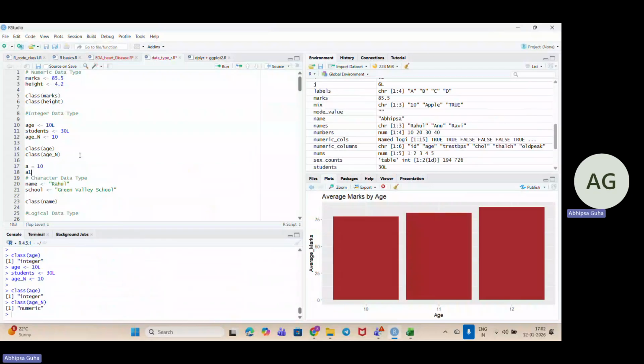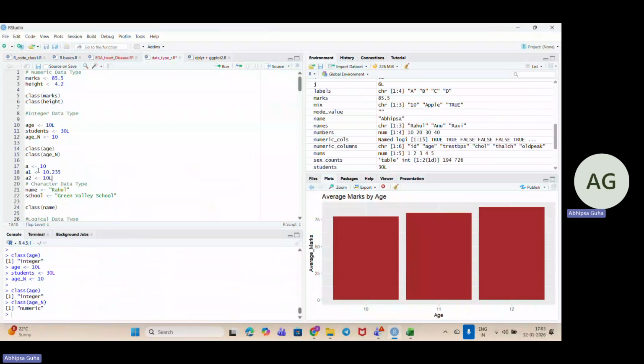Not equal to, I'm really sorry for this, I usually use Python, that's why this happens. So A1 would be 10.235 and A2 I'll be using 10L.